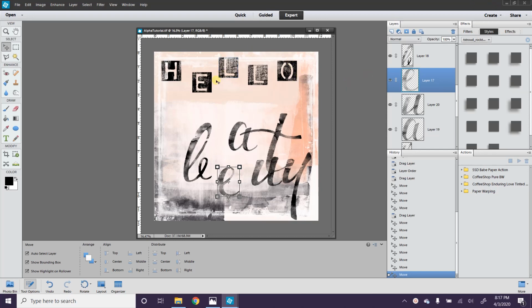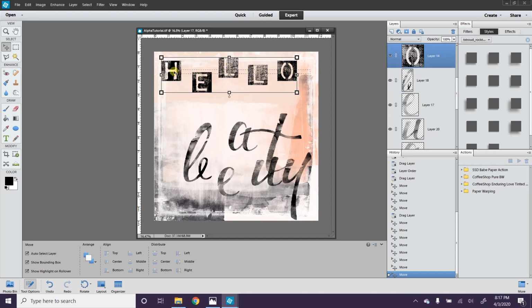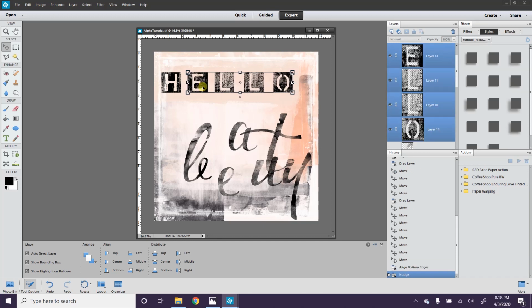All right, so I'm going to start with the blocked alphas first because they are basically around the same size and it's a lot easier to work with. So what I'm going to do is select them all, and then on the tool options, you'll see that this is where I have my alignment and the distribute that I will use. So I'm going to align them to the bottom, because letters sit on the baseline when you write. Then I'm just going to use the arrow keys and nudge them over a little bit.